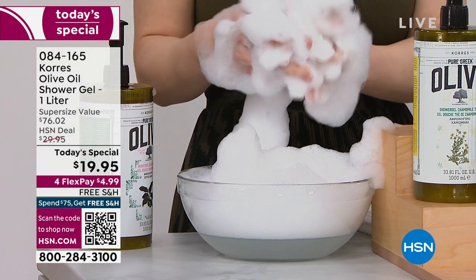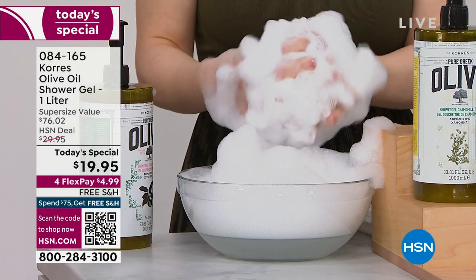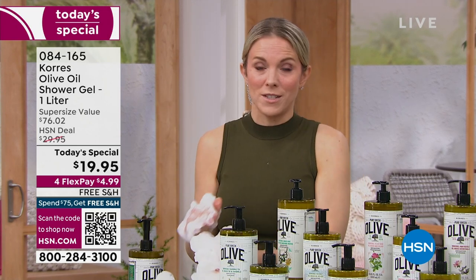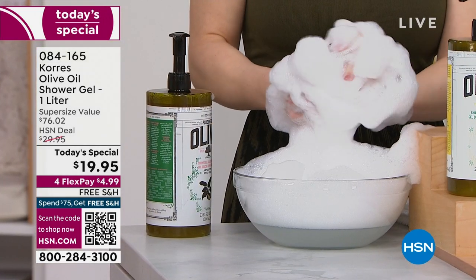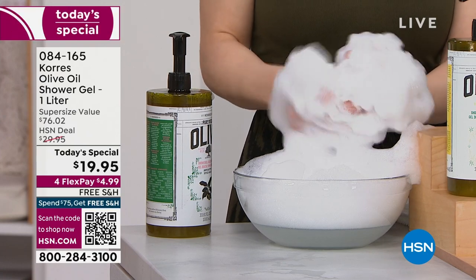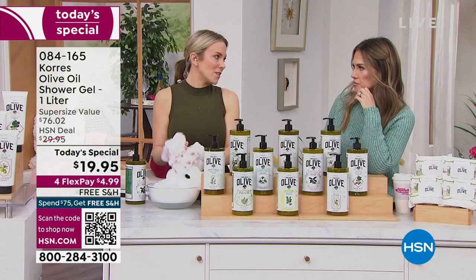The cold pressing is important and we don't talk about it enough. When you use heat to extract oil, you kill all the actives. The whole point is to infuse those fatty acids and polyphenols — massive antioxidant protection — into your skin. Cold pressing takes longer, produces less yield, and is very expensive. In any Corres extraction done in-house, we buy the olives directly from farmers, press in-house, and formulate and test ourselves. The quality of the ingredient is what really matters.